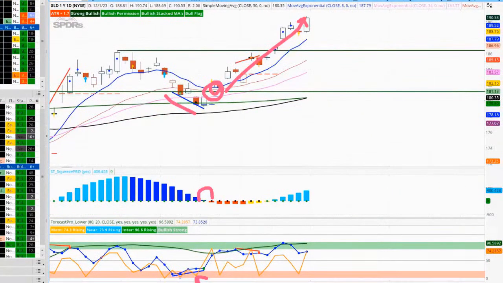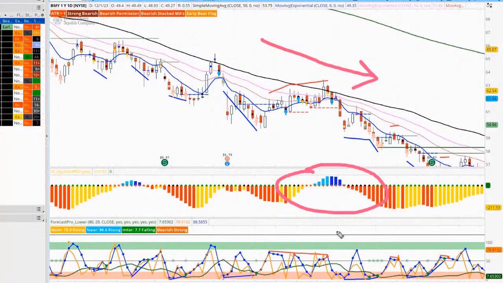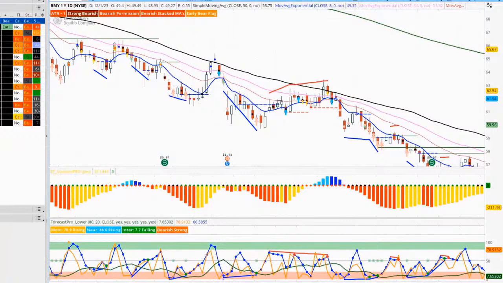So let's see if we can find one to the downside. So as you can see, we were in a downtrend. Now, we went into this beautiful squeeze. Now, this was interesting because this divergence extended. This is kind of a rare, which shows you there's even a lot more power behind the move. It's kind of chopping around, but it started to go up. You see that right there?